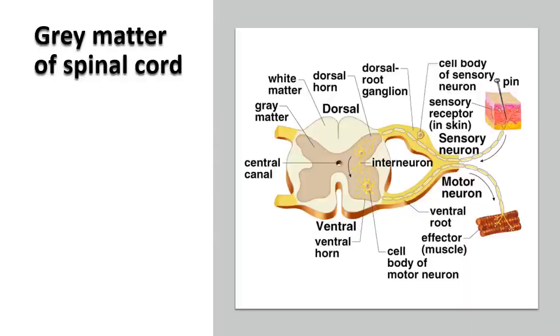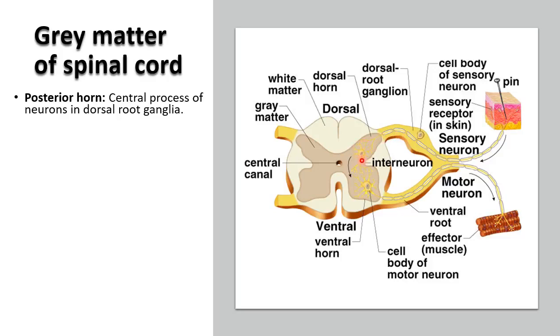Okay, now we will see a little bit of detail about the gray matter of the spinal cord. So you all know that it possesses two horns. One is called the posterior horn, another one is called the anterior or ventral horn. What type of neurons do you come across mainly in the posterior horn? This is your dorsal root ganglia. So the afferent axon, which is entering here, will relay into this dorsal root ganglia, and the central process, which starts from here, ends in the posterior horn. So mainly the posterior horn consists of the central processes relaying into the neurons. So the neurons of the central process will be present in the posterior horn.